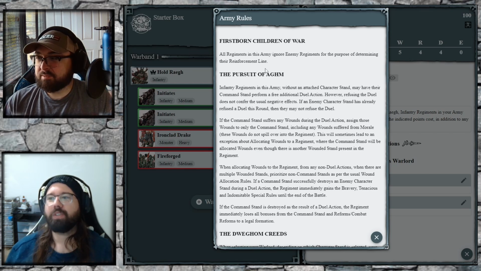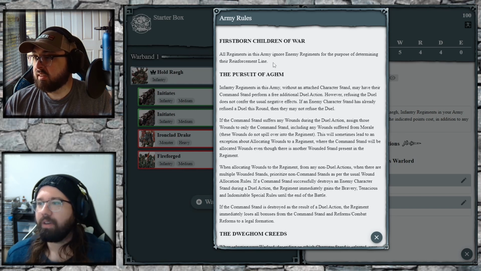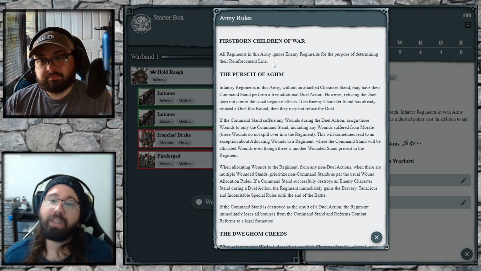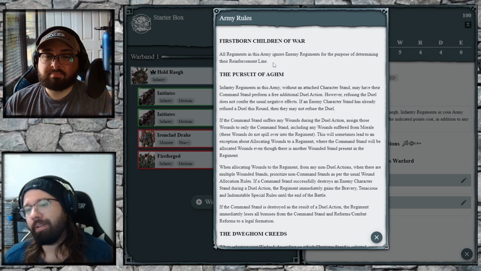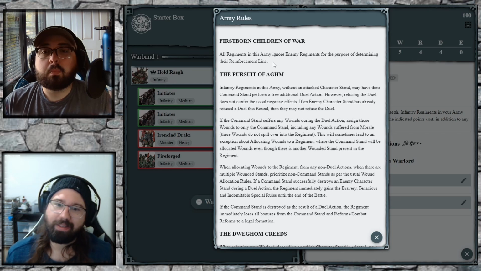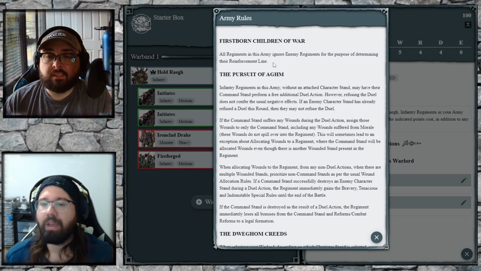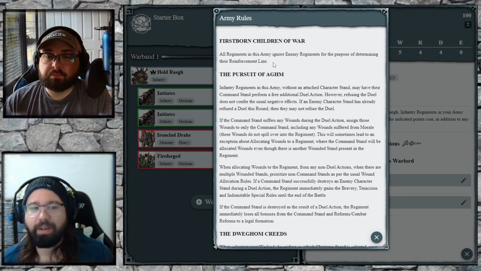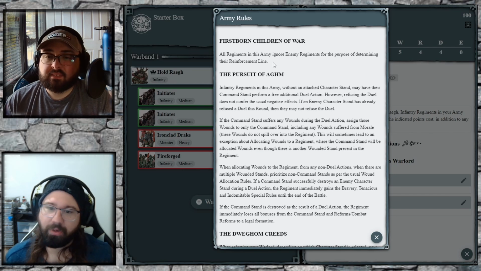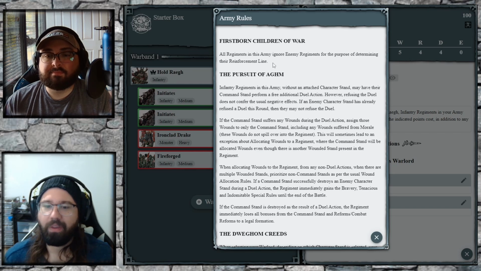Yes, clearly. So first thing is the firstborn children of war. All regiments in the army ignore enemy regiments for the purpose of determining the reinforcement line. This is less impactful at 800 points or at smaller point values, but the more you play the game, the more you're going to realize that this is a great way of making sure that you can get your relatively slower models up the table faster and in places where you want them easier without having to finagle with the reinforcement line, and where you can and cannot place things on the sides of the table.